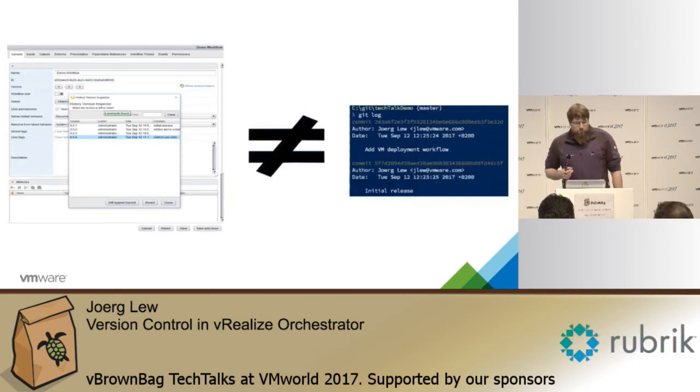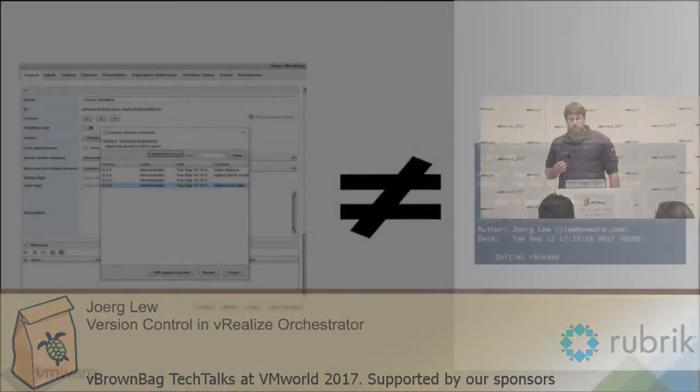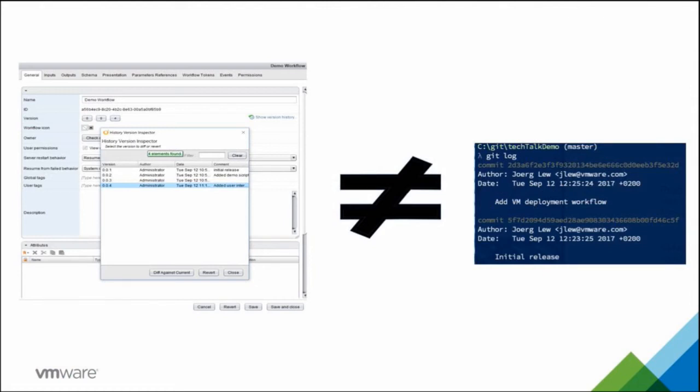Another very important pitfall to think about is that the version control that we have in the VRO database, these versions that I showed you before, when you increase the version and give some comment, are not directly related to your Git commits. That is something that you as a developer typically have to take care of. Out of the box, there is no relationship between your version increasing in Orchestrator and the commits and versions you have in your Git repository.